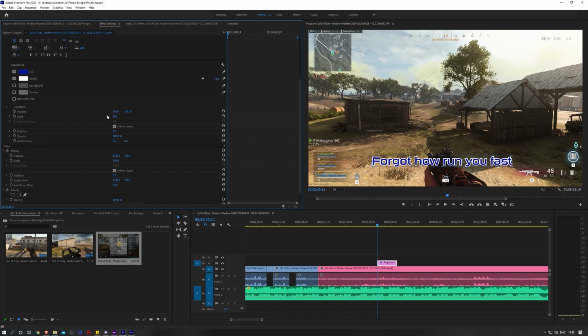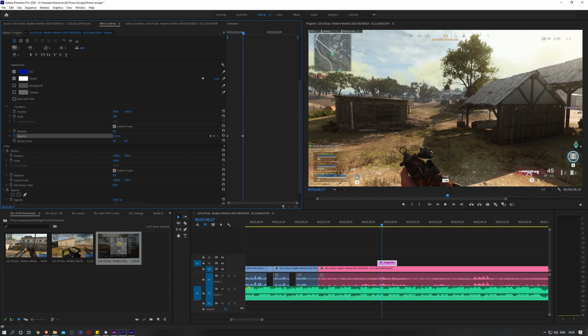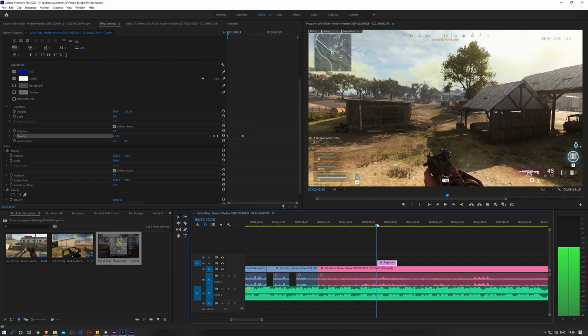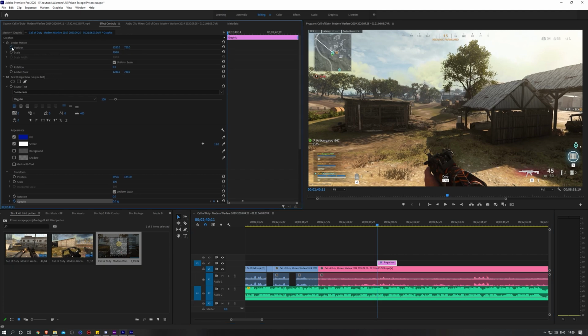With the opacity, what you're going to do is you're going to click on this little icon here at the beginning of the frame. That's going to set a keyframe, and I'm going to turn this all the way down. And then literally just a few frames into it, I am going to have it turned all the way up. Now you see there's a keyframe there, and we're just going to quickly see how that looks. Excellent.